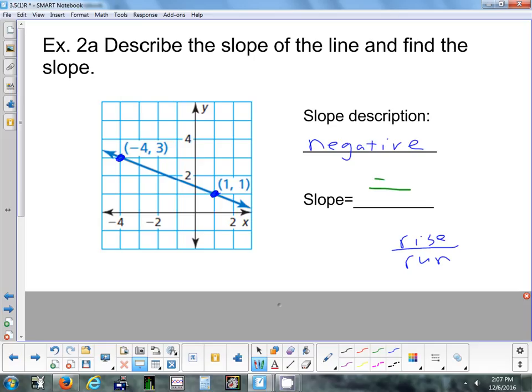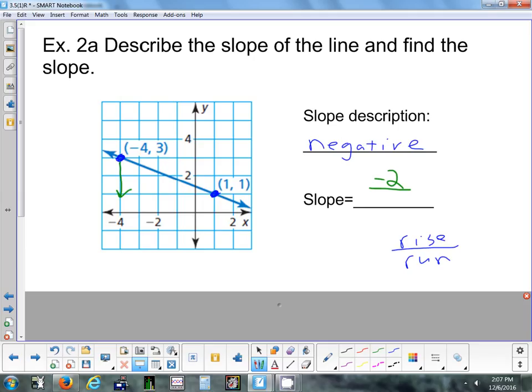I want to get to, see this point right here? On this line. How many from here down do I have to go to get to the other line that that point's on? How many am I going down? 2, right? I'm going to go down 2. And since I'm going down, I know that it's negative. I want to go down the number of lines to get to where the other point is. Or I might go up the number of lines to get to where the other point is.